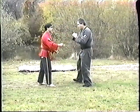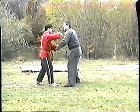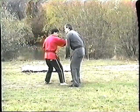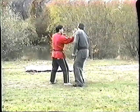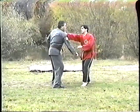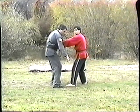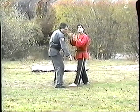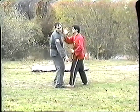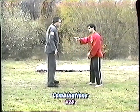Do it from the other side, from here he strikes in. You have the block here, but don't be hesitating like this. By the time you block, boom, going right in. Strike, strike, and strike. One more time from the other side. He strikes in. This other hand can be blocking other things, but in the combination, you're just practicing putting the proper strikes to the proper points. Hit, hit, and hit.